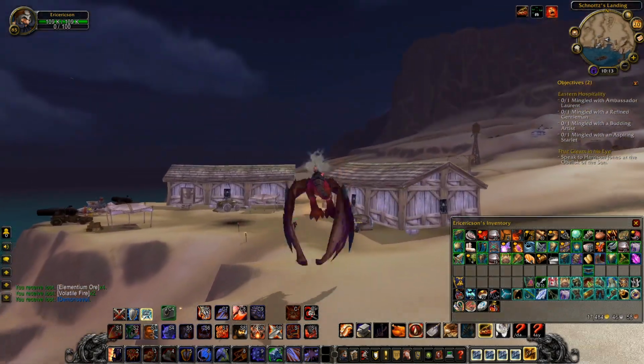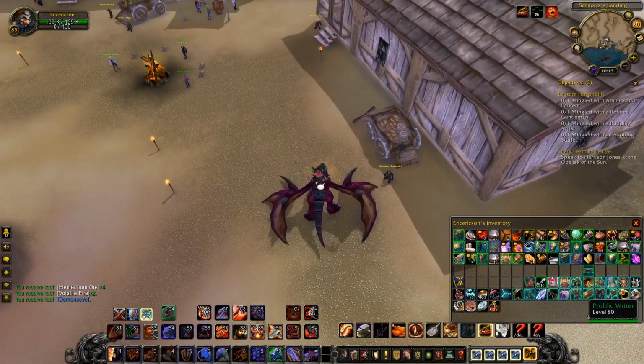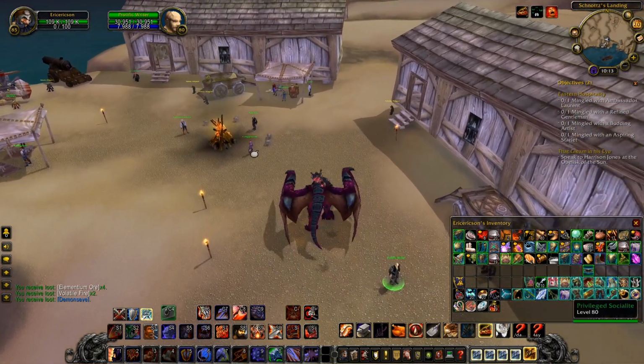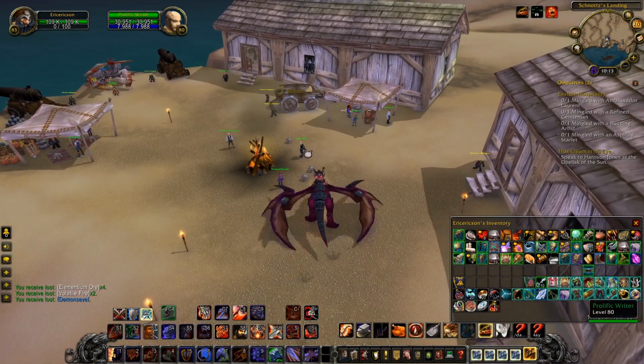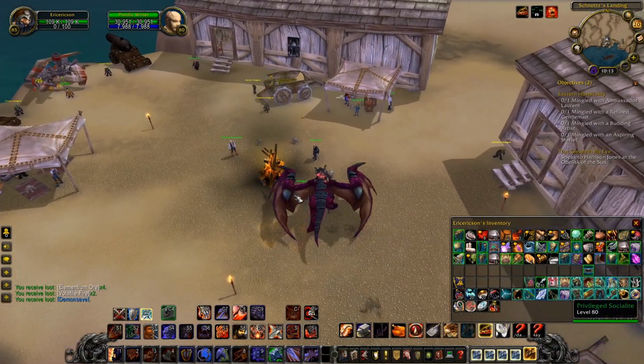Alright. Presumably they're gonna be over here. There's a prolific writer. "What can I do for you?" "Pardon me, friend. I'm busier than I might appear. Been commissioned to document the discoveries of the commander in this region, you see. They're certain to be most profound." See you later. All sorts of weirdos. Privileged socialite, prolific writer, pretentious businessman.